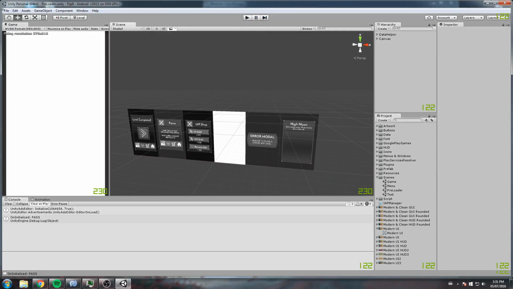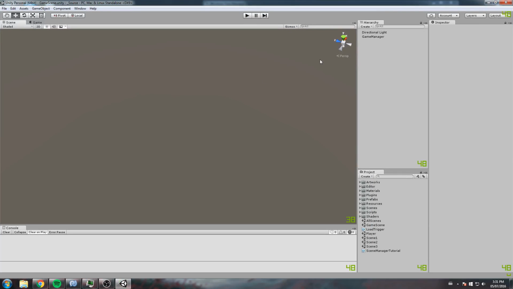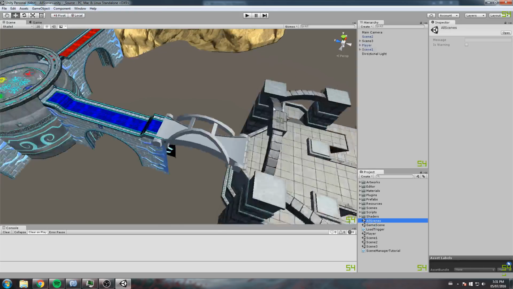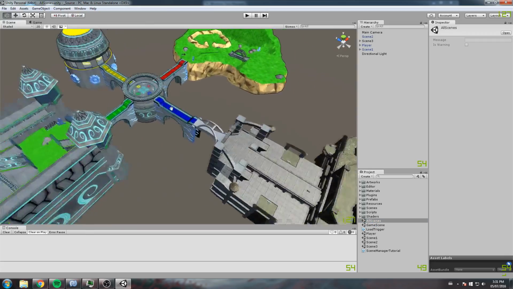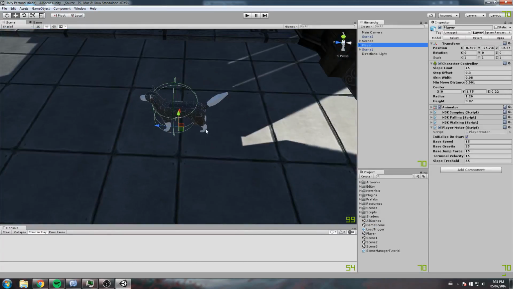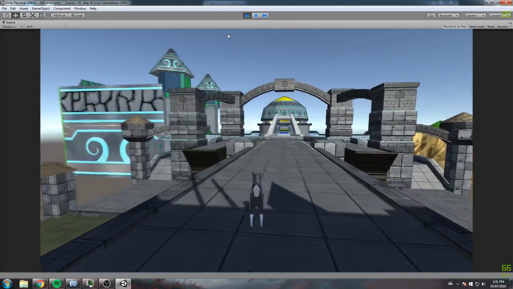Alright, so let's look at another example. I will quickly open up another project. And this one is a little bit more complex. It's for bigger games. So let me just show you what I have right here. I have this kind of setup scene. And in here, I have a player that moves with my input. Let me just show you real quick.